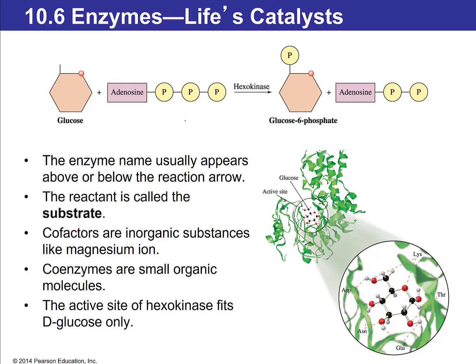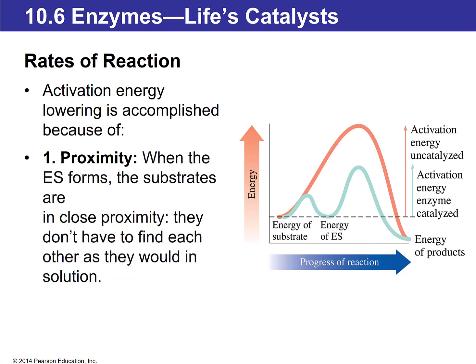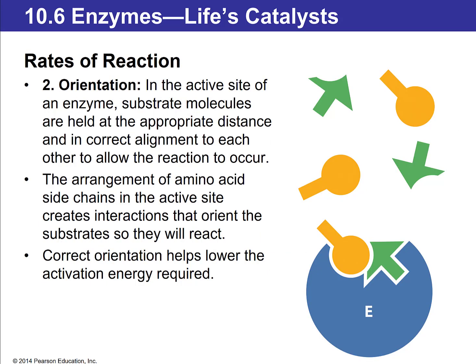So remember, in doing this, the way that they speed things up is they take two reactants or two substrates and put them together. So if we have A and B, we just have to wait for them to float together and hit each other. But if an enzyme takes A and takes B and puts them together, close together, and in the right orientation. Remember, I think of Legos. Legos only stick together if you put one on top of the other. If you put them side to side, they're not going to stick together. So the orientation is important. Same thing here.